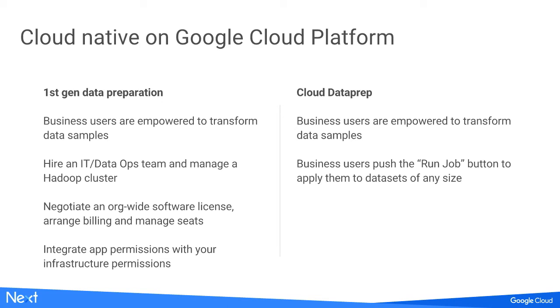You now have multiple vendors providing you different parts of the solution, so you're negotiating org-wide licenses or having to offset costs. And then finally, there are app permissions, data permissions, and software permissions that need to be coordinated. Part of the benefit of having this integrated into Google Cloud Platform is that the execution environment is dead simple, and it's baked right into all the permissioning models you're used to. You simply hit run job, and we spin up a Dataflow job and execute this across the entire data set.